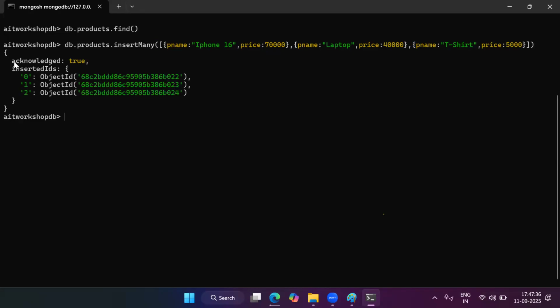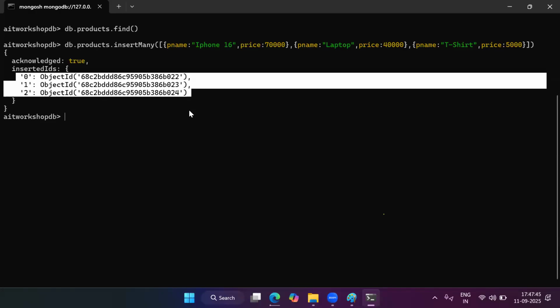Now you got acknowledged true, and see 3 documents are inserted inside your collection and 3 IDs are created.